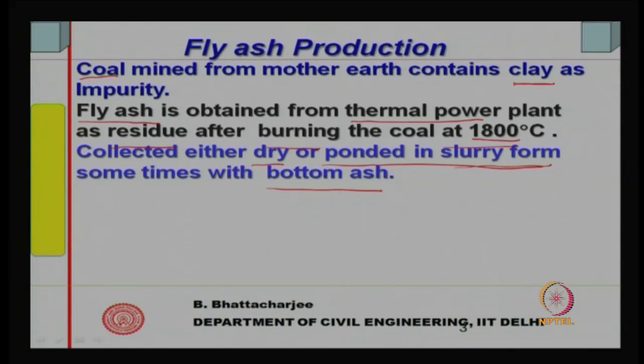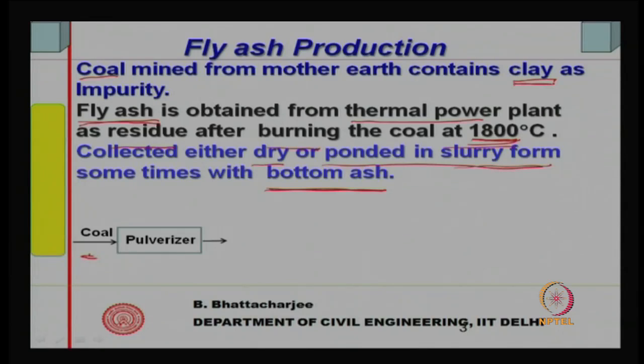In fact, the ash that is generated, there is clay which is heated up together with the coal, produces this ash which flies away, and some portion of the ash goes to the bottom of the furnace, which we call bottom ash. So, we have fly ash and bottom ash. Fly ash generally goes above, collected through the chimney, through electrostatic precipitators, and bottom ash remains at the bottom. So, let us see the process.